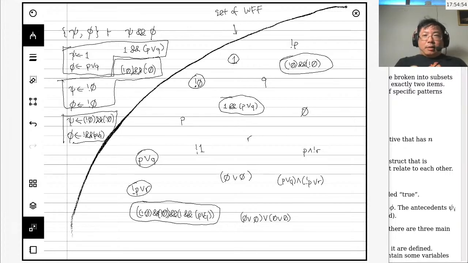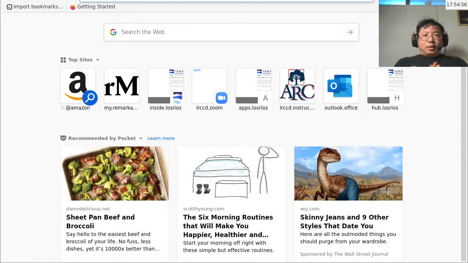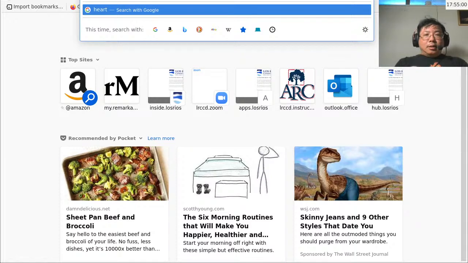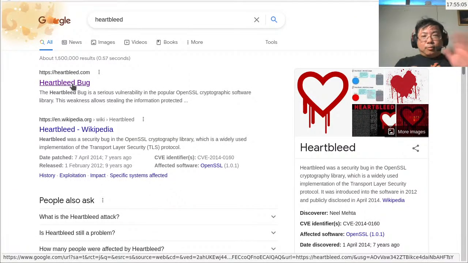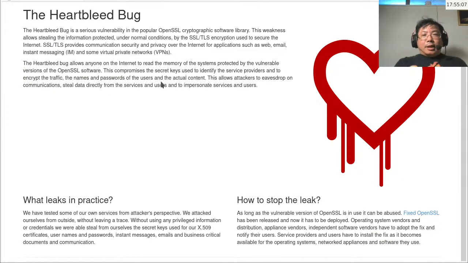Okay, so I'm going to show you a few things that are going to be relevant. One is called the Heartbleed bug. You can look it up and read about it. But the bottom line is the Heartbleed bug, which is a security hole, is here only because people were not careful when they wrote programs. And this one is at the heart of the SSL engine in open source products. So that makes it really, really bad. But you can read about it.